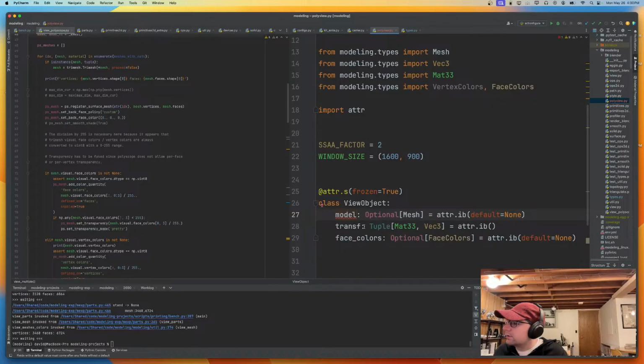Oh, okay. Maybe everything is optional. Sure.